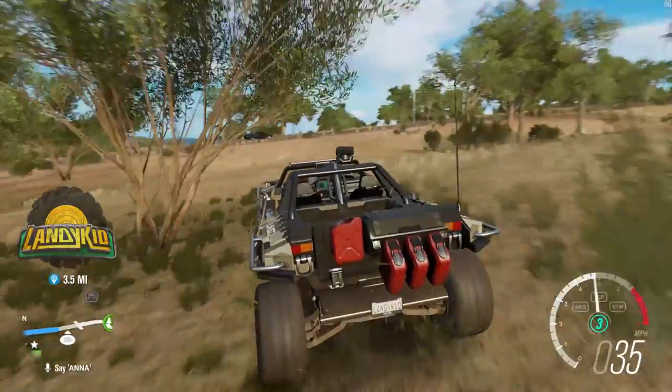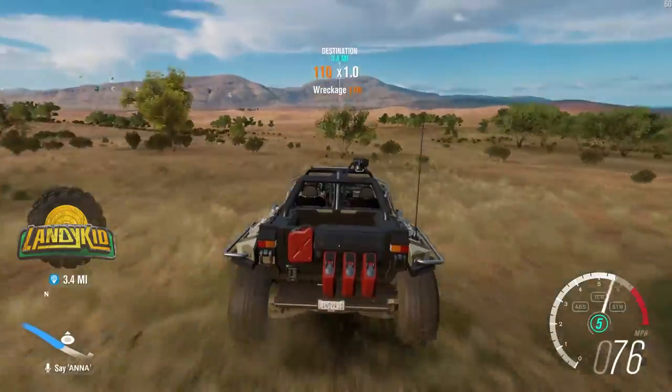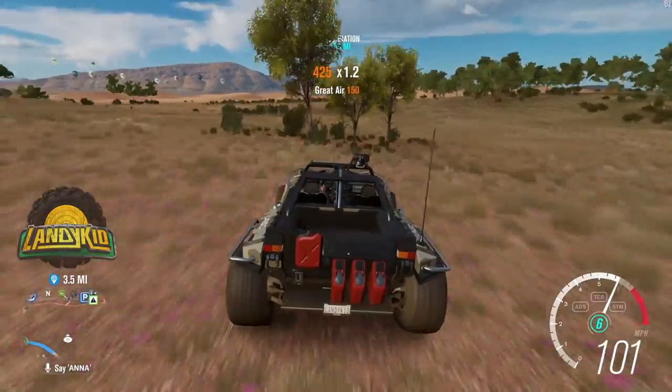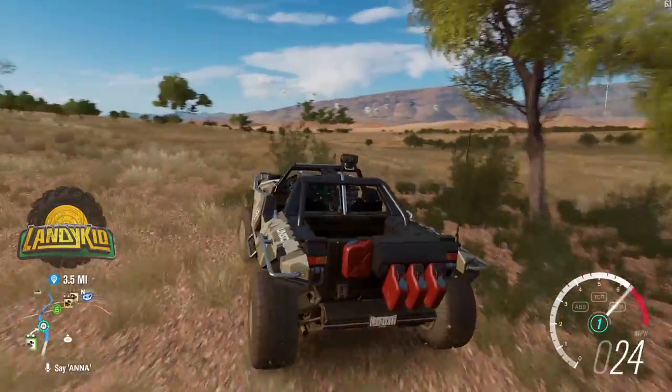Okay, go over here. We're gonna head into that tree. There we go. Now try and keep most of this off-road as it's more interesting. There are trees in this. Some of them you can hit, some of them you can't.